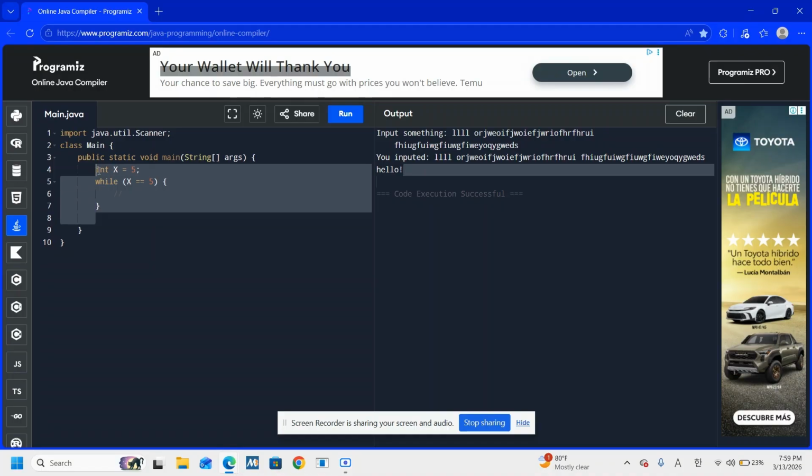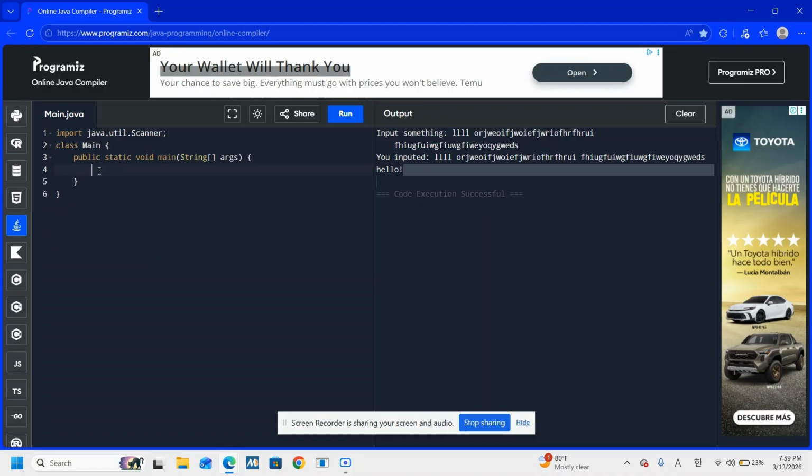Now, the next thing, which will be the last thing I'm going to discuss in this video, is for loops. For loops are like while loops, but they only execute a set number of times. So look at here: for (int i = 0; i < 5; i++). Let me explain. It creates a variable called i, which will be 0.